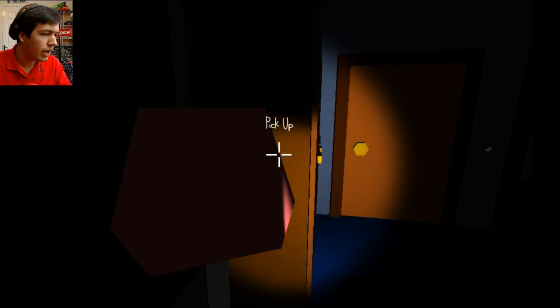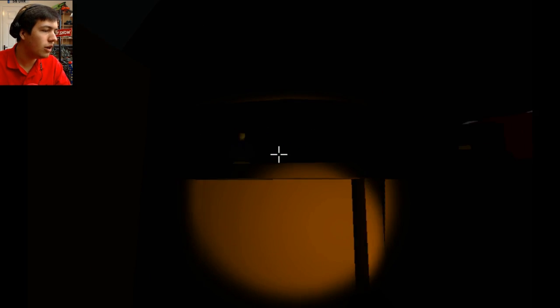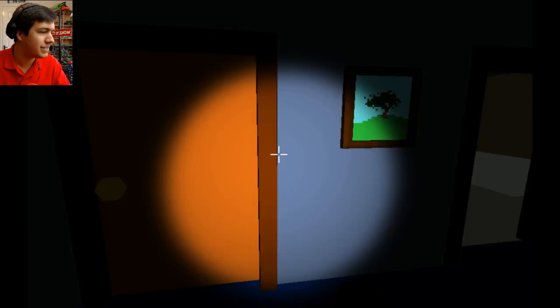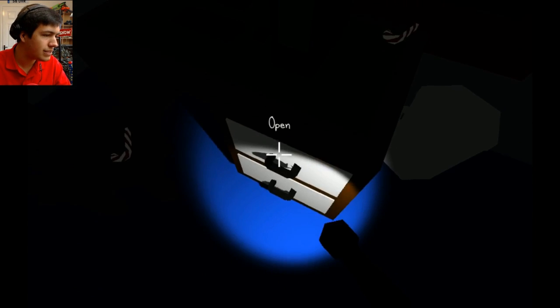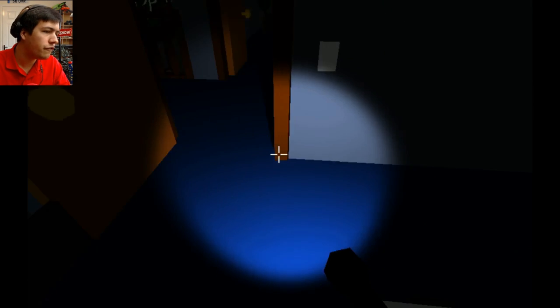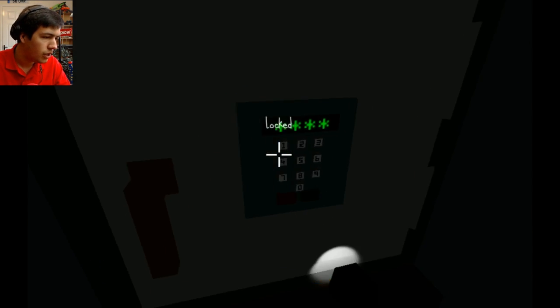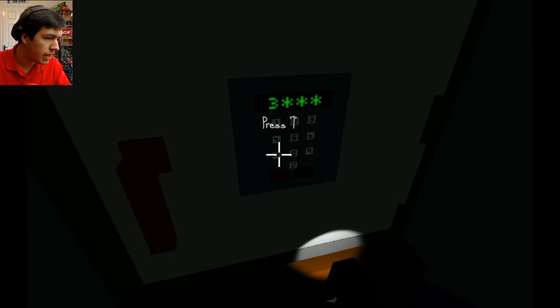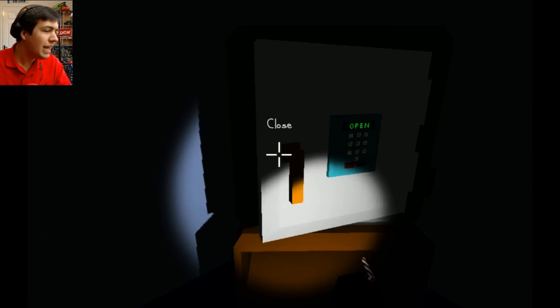Let's go. Perfume, perfume, perfume, perfume. Money, perfume. There we go. Let's take that as well. Yes, guys. We're doing it. We can unlock this. We can go in. Where is... There it is. 3742. 3742. Unlock. Yes, we've unlocked it.